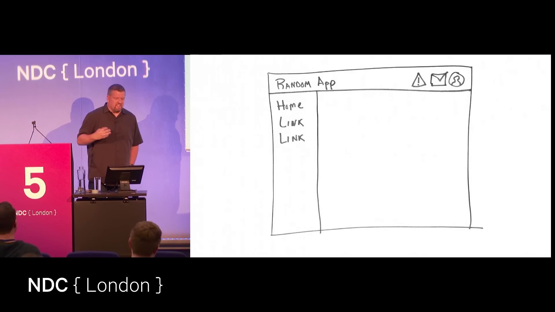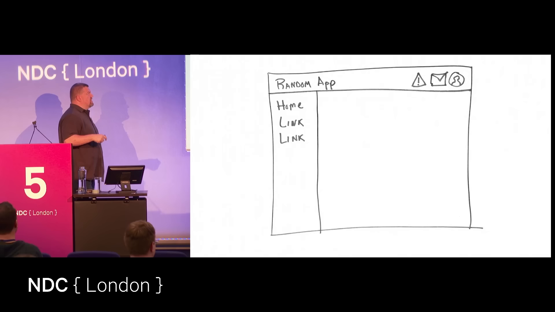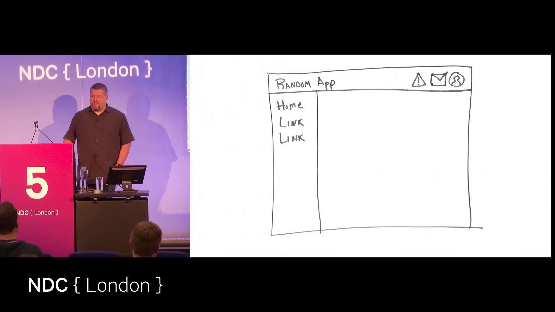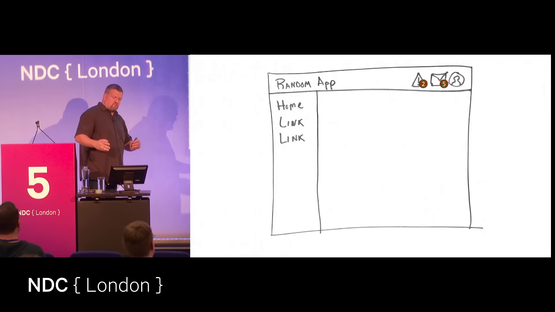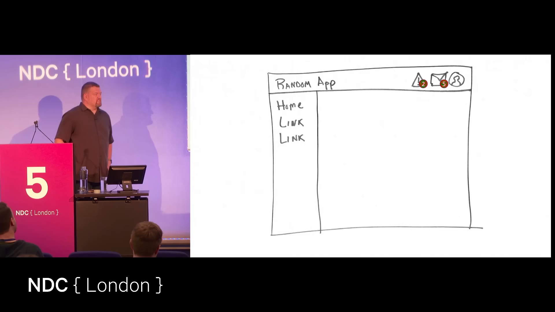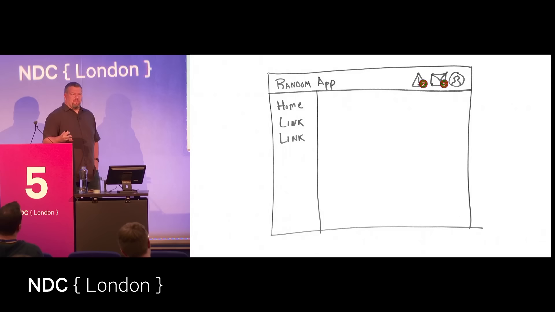And they say, Kevin, we have this application, and we have two very important icons on this page. We have a little envelope that tells people when they're getting new messages that come into the system. And then we also have this global alerts notifier. What happens is when stuff happens in the app, these little icons pop up and say, you have two alerts that you need to know about, or you have five new messages that you need to be aware of. And this is different for every user, and it's up to date no matter how many tabs I have open at any one time.